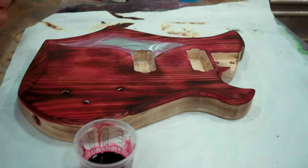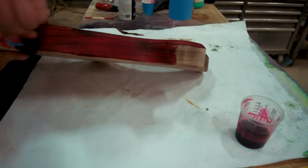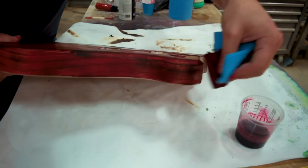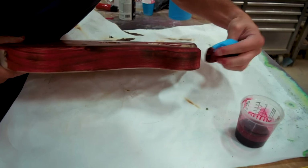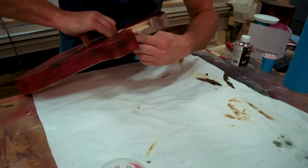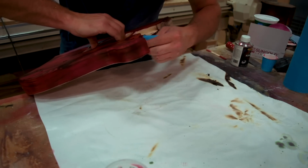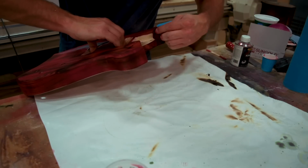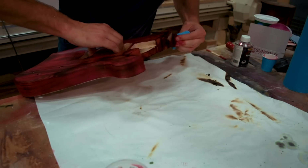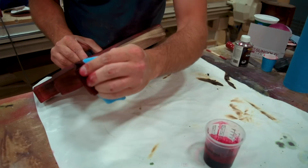And with the lacquer thinner, it's tough to work because it dries so quickly and it has that kind of finishy quality to it, so it's very difficult to get even. Luckily, I'm working over a burnt finish, and a little bit of unevenness is kind of why I've switched to this. I want some of it to look a little bit more orange, some of it to look a little bit darker brandy. I want more texture. I want more than just an even gloss red finish.